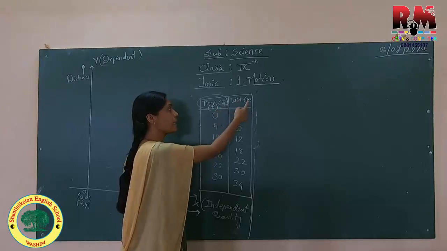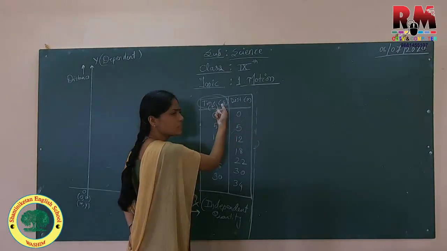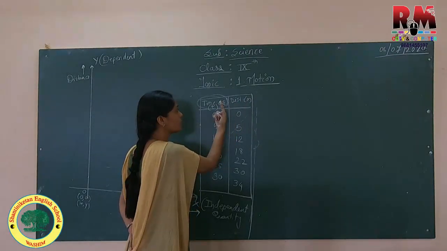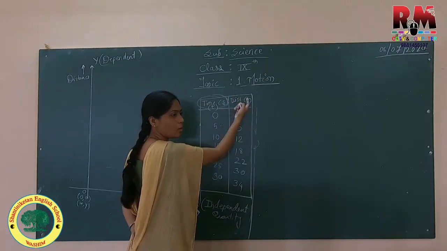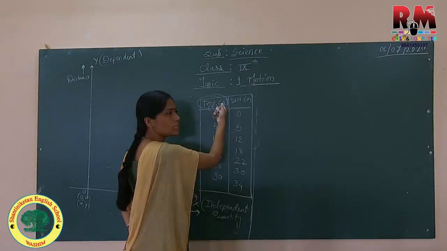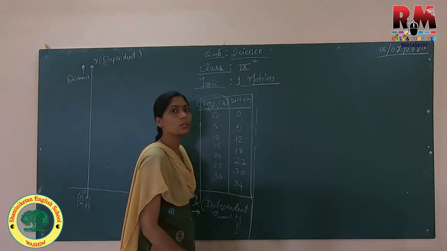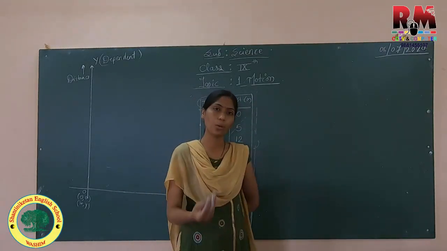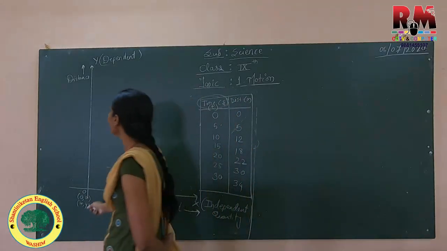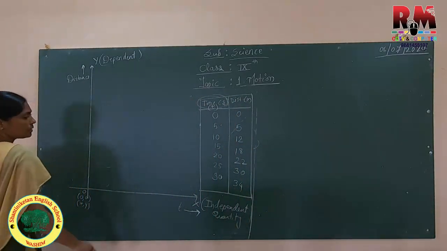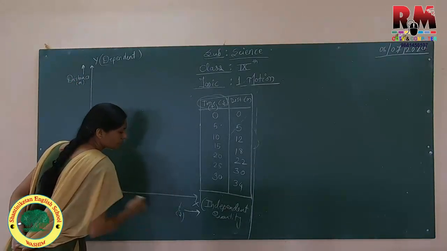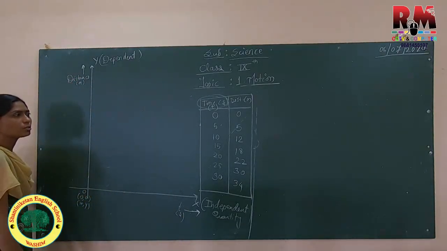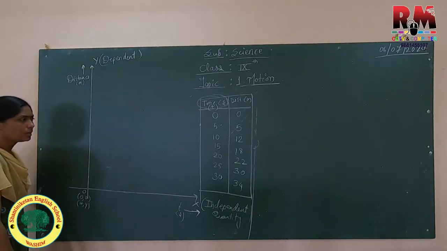Here units are given. Here it is in second, meter. In some graphs you can observe time in minute, and distance may be in meter or kilometer. Here it is in hour, it may be in kilometer. According to the graph we will observe different units. Here distance is given in meter and time is given in second. Till here everyone understood? Now let us go further.